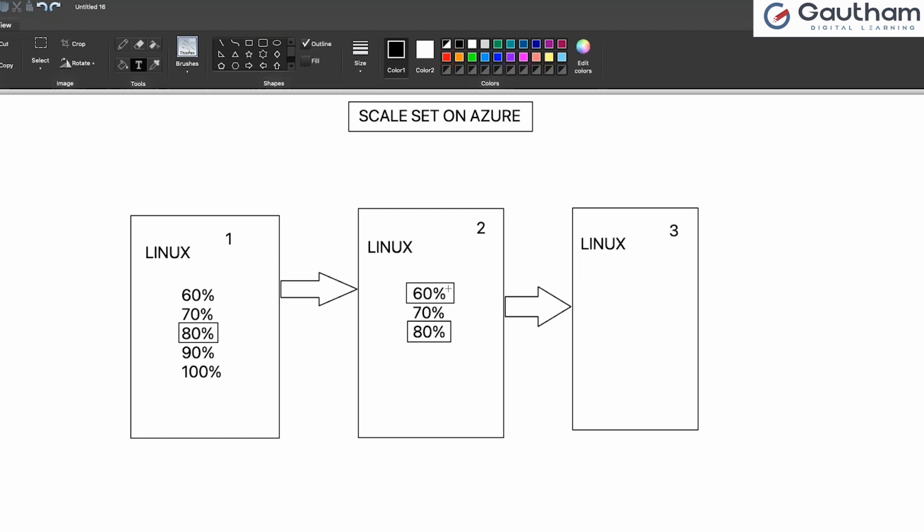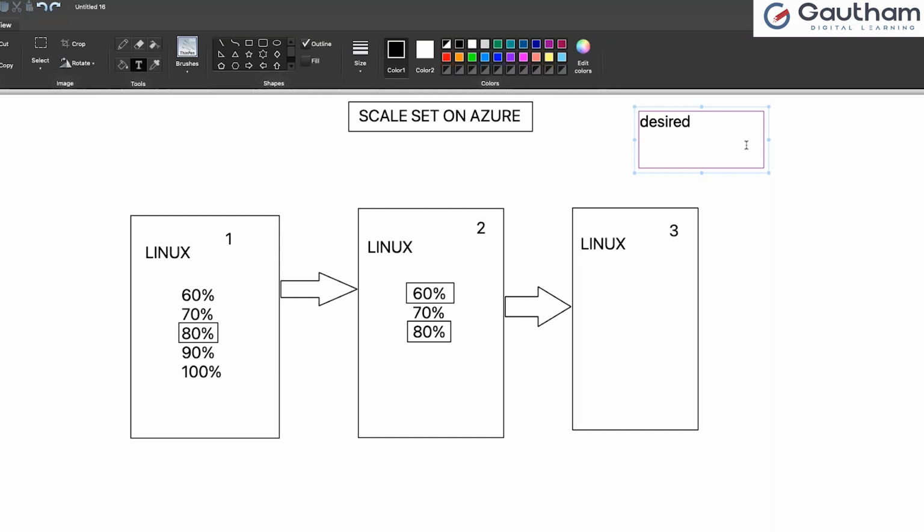Now you can set a limit on the number of machines actually. Suppose there is one count over here, we call it the desired value. Desired value means you can set how many machines you want.